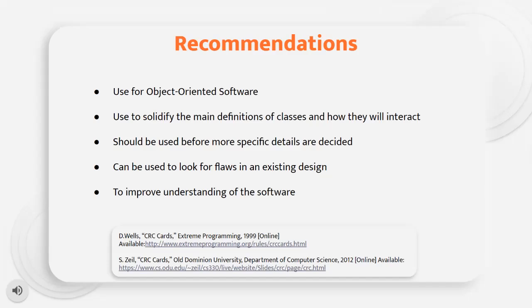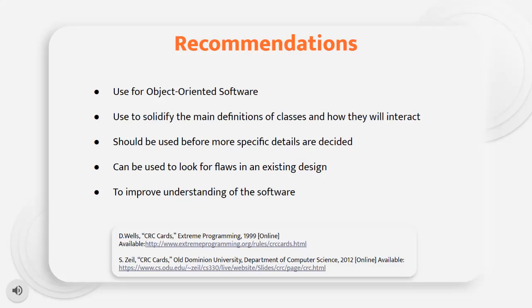The CRC cards will make it a lot easier to determine how to set up the relationships between these classes, and will also make it very clear if there are any problems with the relationships you come up with. You should also ideally use CRC cards before more specific details about classes, about their properties, are decided. This is because once you get to that point, you should already have an idea of the relationships you want to use. But if you are at a point where you have more specific details done, you can use CRC cards to at least look for some flaws in your design.